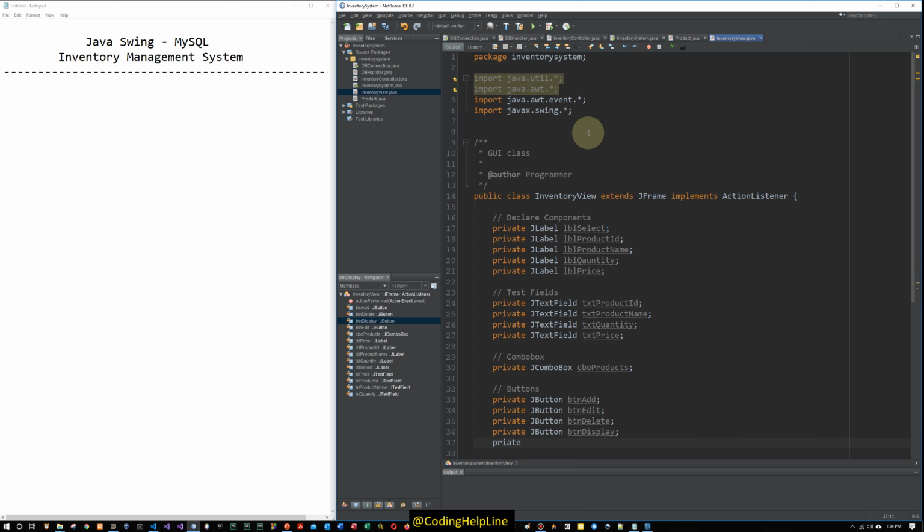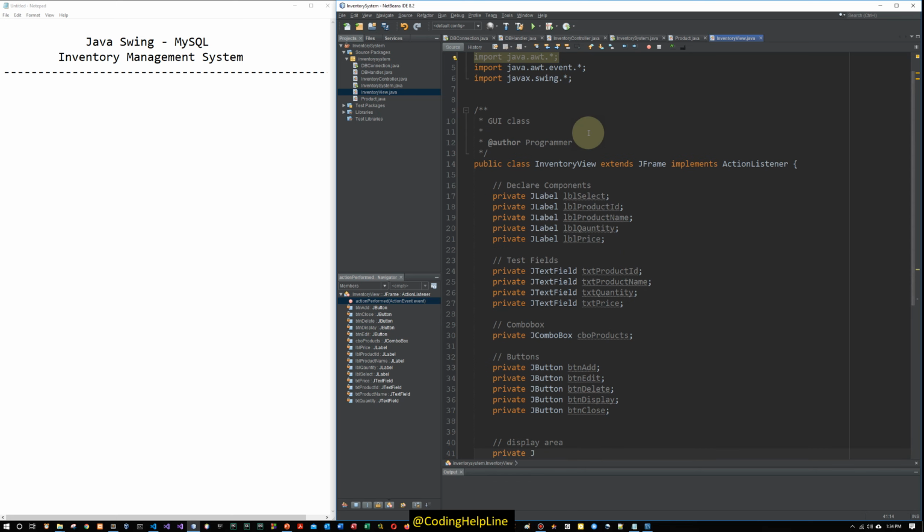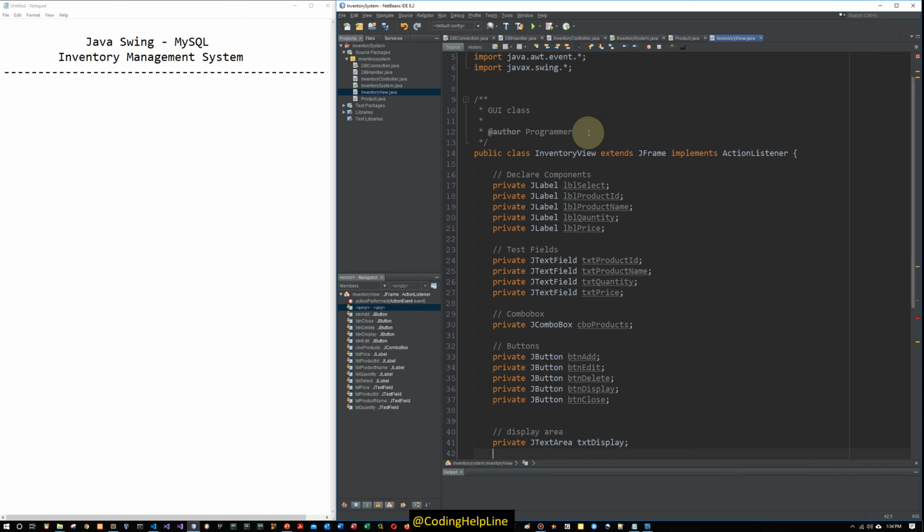And private JButton btnClose the application. Now the text area, display area. Private JTextArea txtDisplay. Private JScrollPane. This will be used for providing scroll bars.